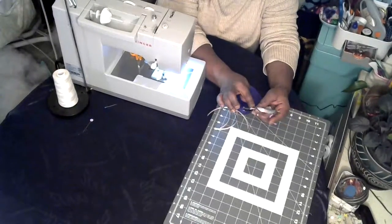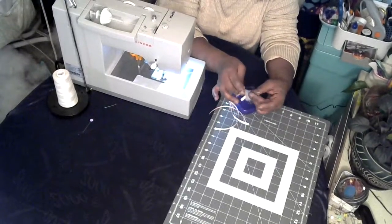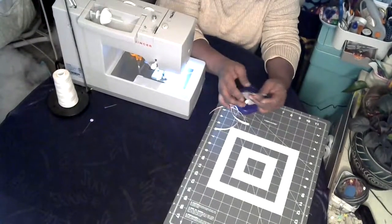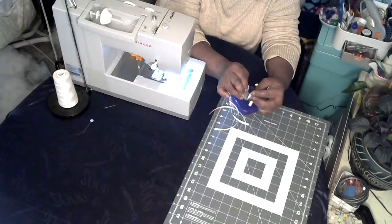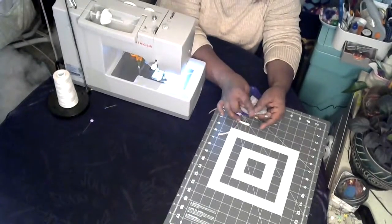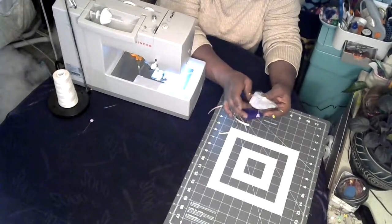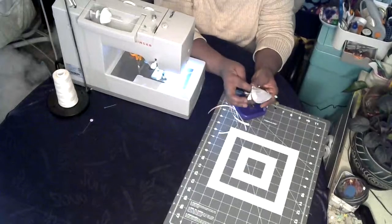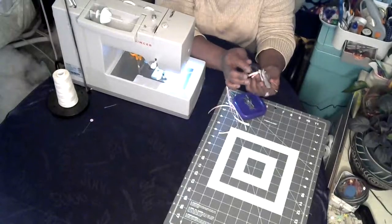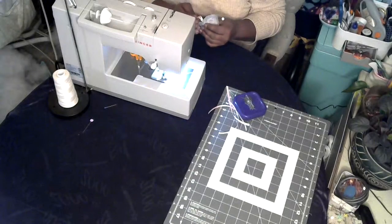So now I'm going to start sewing. Let's see, we're going to leave our opening here. And you just need maybe a 1.5 to 2 inch opening here just to be able to pull it through. And I like to leave a straight edge open as straight as possible. But the curves and the dips and everything, I like to keep those. Go ahead and sew those. So make sure your bell is tucked inside. And then you can begin sewing.